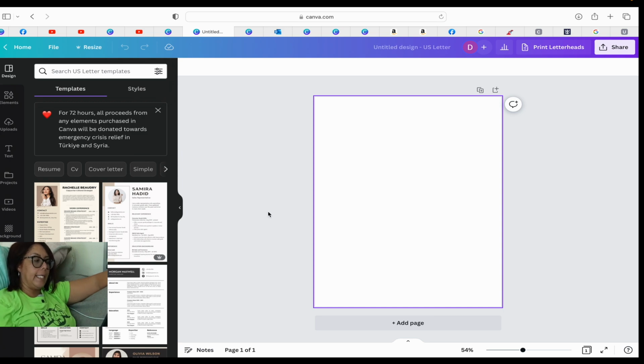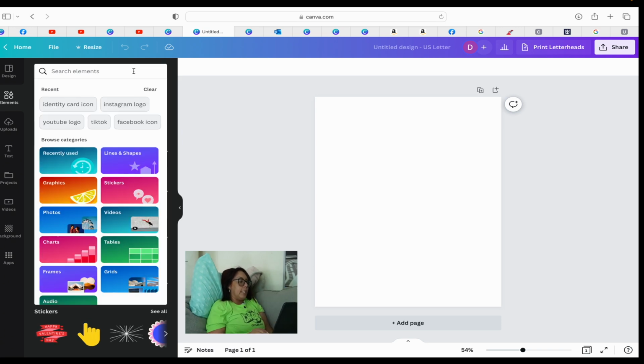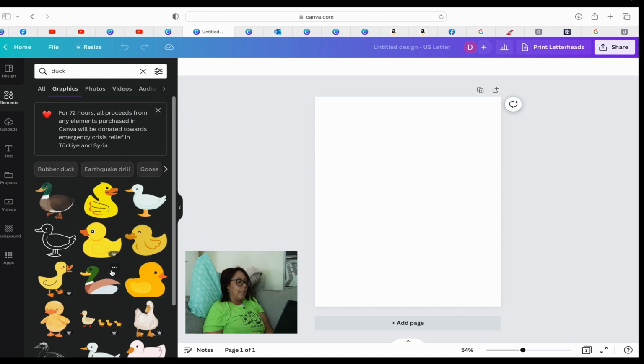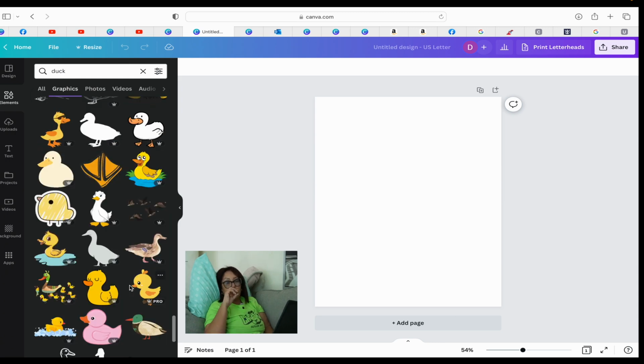So once you have your blank page, you go into elements. Now, you can choose whatever shape it is that you want, whether it's a duck, whether it's a square, but just for these purposes, I am actually going to use a duck. So I go into search elements and I type in duck. So you get all of these ducks. I normally go for graphics, not photos, because it's easier to get like a blank background. Choose whichever one it is that you like. I think that the longest process is to really try to find exactly what design it is that you want for your ducks, for the tags.